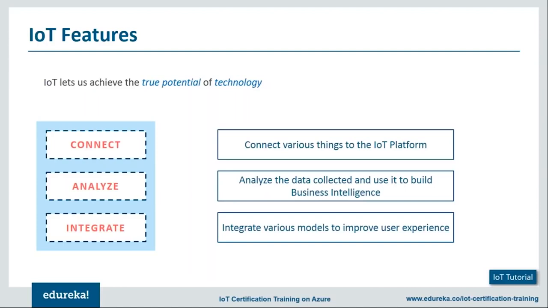Let's say there's a personalization module, or let's say there's an aspect wherein I can directly connect to my providers. This provider could be Amazon, it could be Flipkart, it could also be the retail store that is next to me. Let's say I'm out of milk, the retail store would get a notification and he would send milk right away. The same thing can be done if my coffee machine requires special beans and these beans are almost finished. Then my system could go online to Amazon and purchase these beans for me as well. So there are a lot of things that I can do when I integrate this with various models and improve the overall experience for a single user, a group of users, or the world itself.